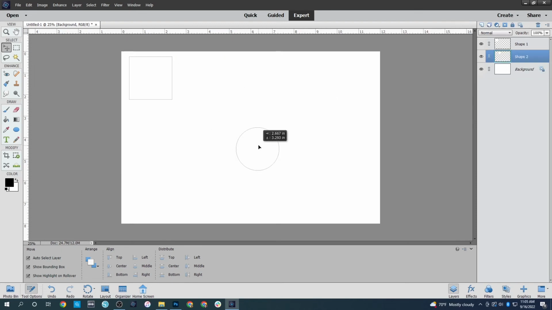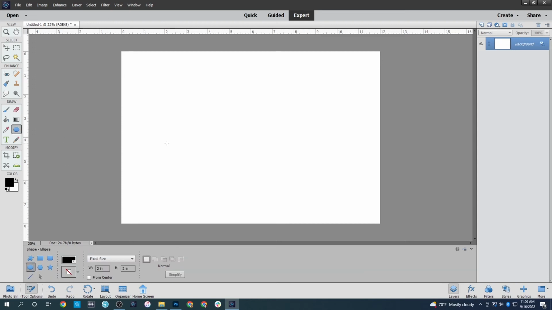One thing you can do with this too, and you can also do this with a filled in shape that's a different color where you don't need the outline. Once you have these shapes, you can use them to help you begin designing layouts, which we talked about a little bit last time. So let's say, for example, you have a set of chipboard circles, and those circles are sized at 1 inch each. You can start to use these shapes to design the pages that you're going to create.